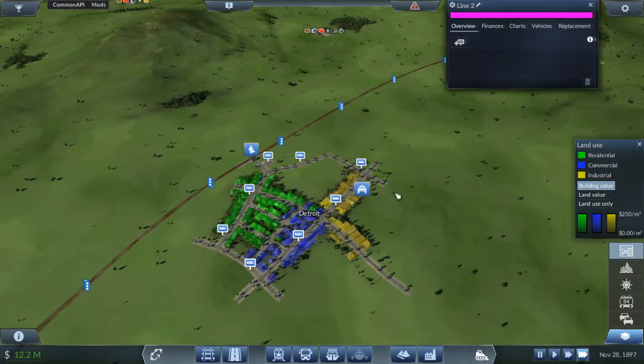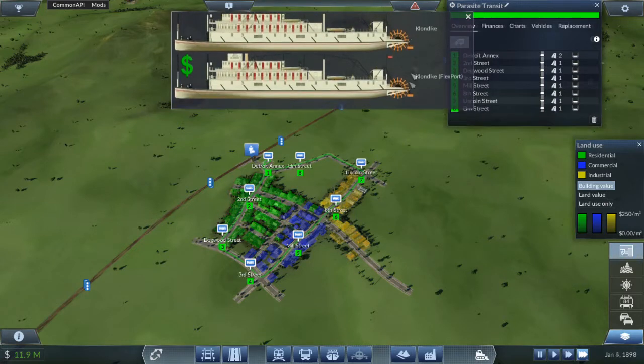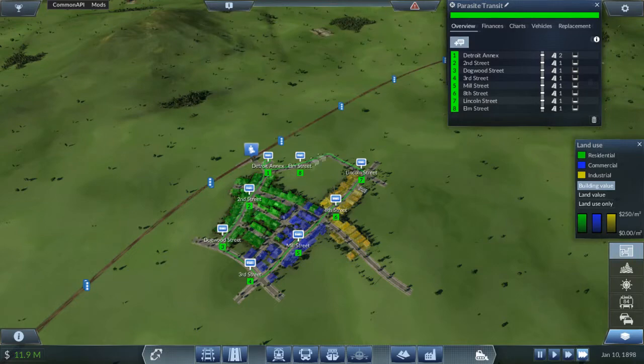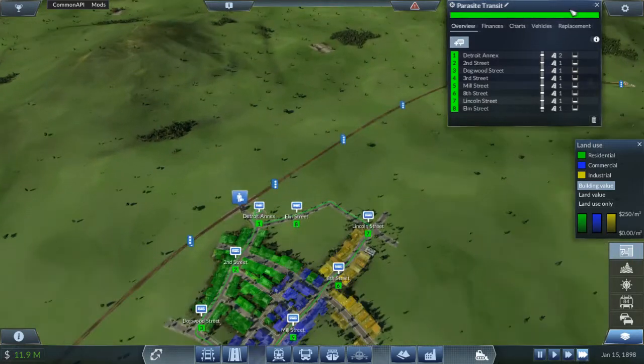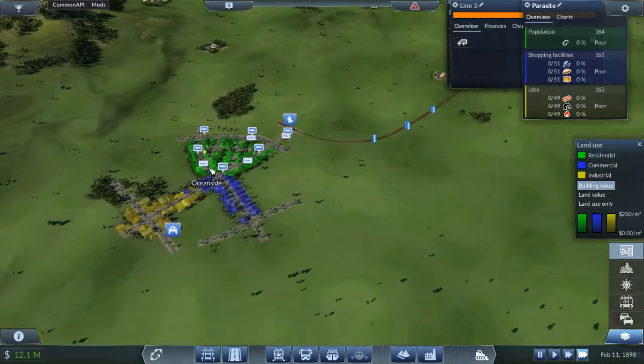And then this is Detroit, but it's going to actually be Parasite Transit. 8. I guess it could kind of be considered that with the tail right here. Alright, so we'll name this Parasite. Oops, oops, damn. And then this is gonna be, what do we need this?